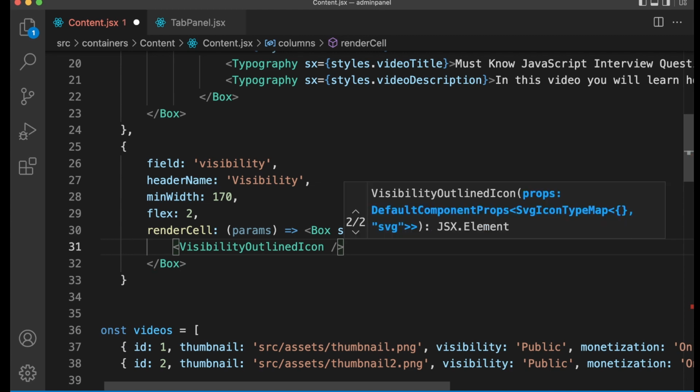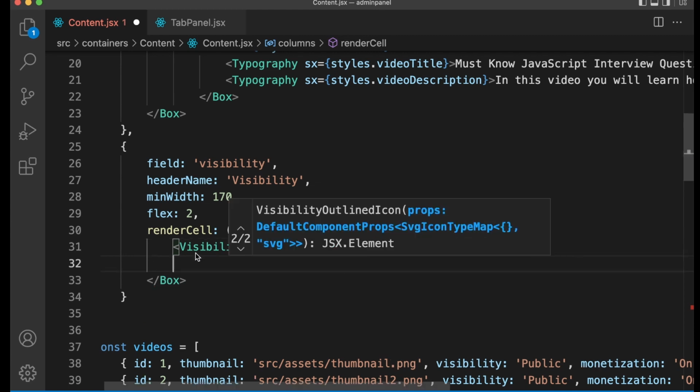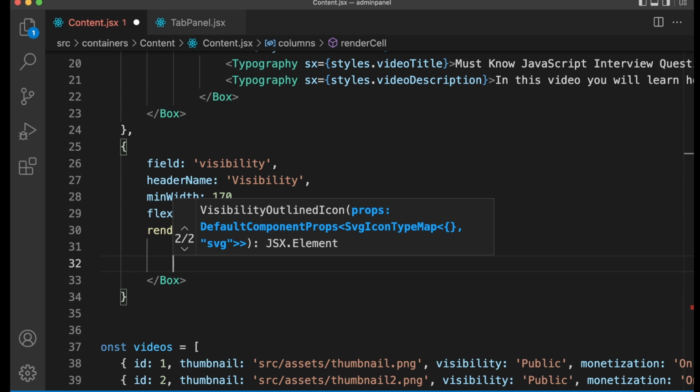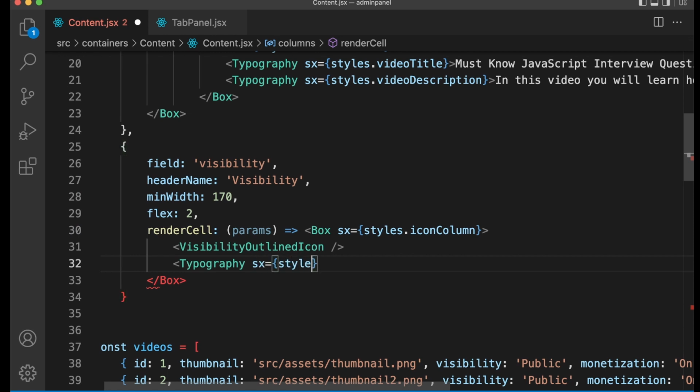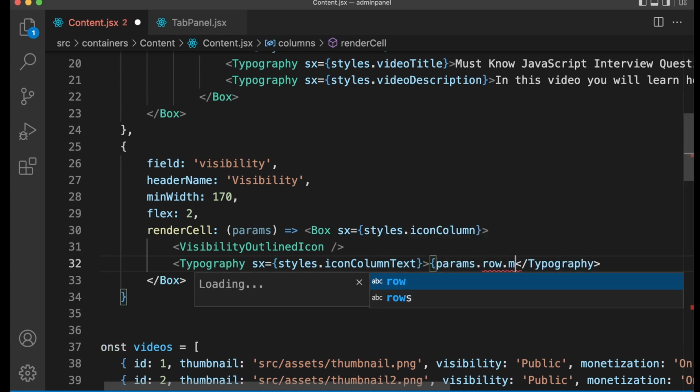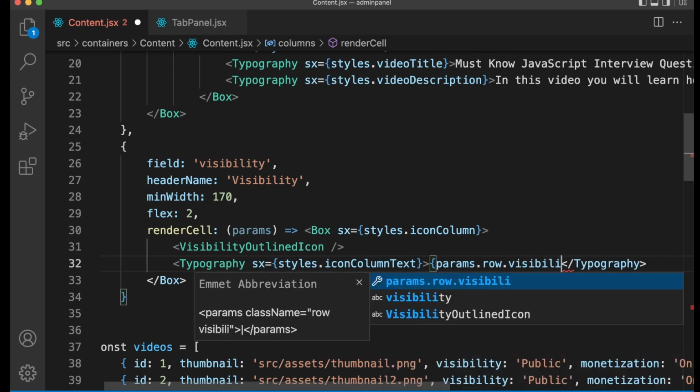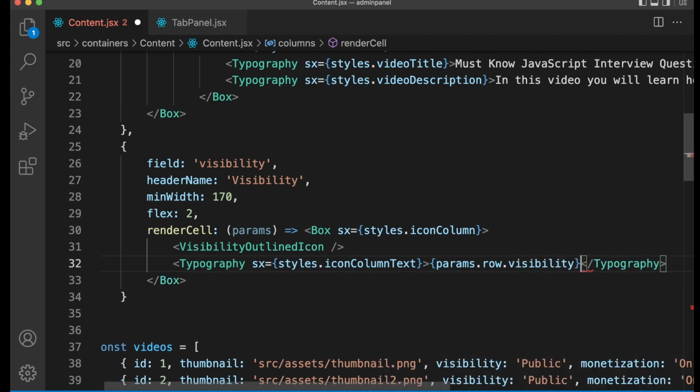This one should be visibility outline icon, and the typography for its text, sx size icon column text, and it can be params row visibility. Let's close it.